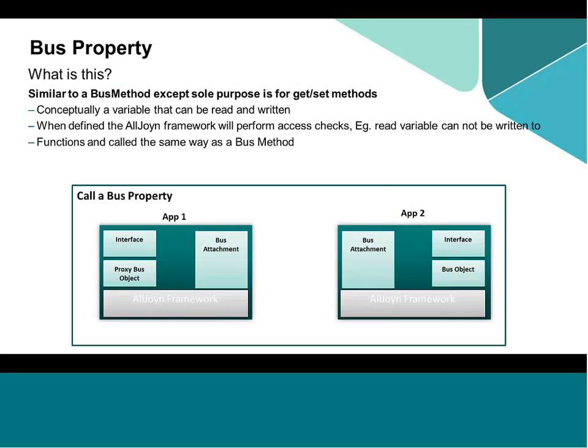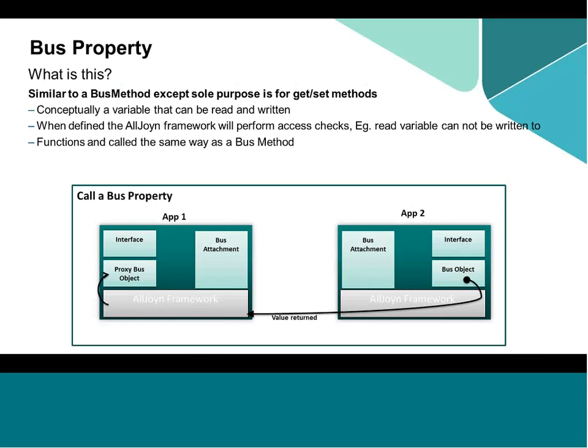So moving on, we know what bus methods are, we know what signals are, and now we can look at what properties are. And these properties are conceptually the same thing as a bus method, only they have a defined semantic of get and set. So when they are executed, we call get property, which is a built-in part of the API, and that's going to execute that on the other side as a get property, and it's going to return back via the same way a single return value, which is what that property represents.